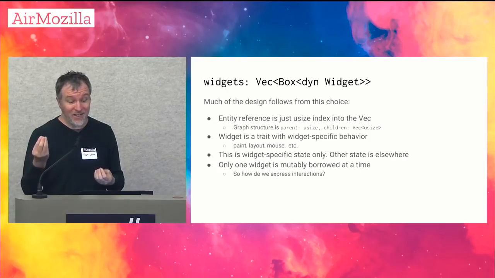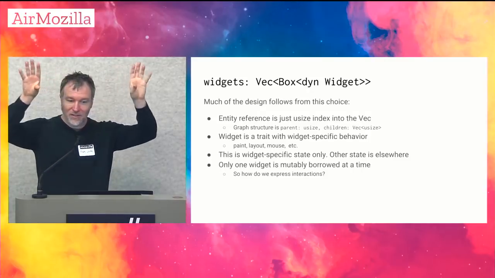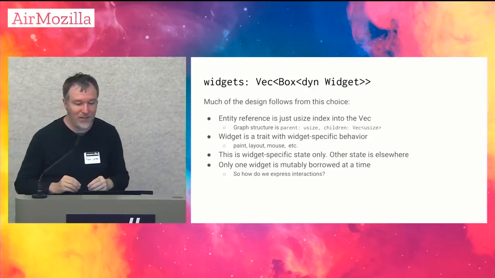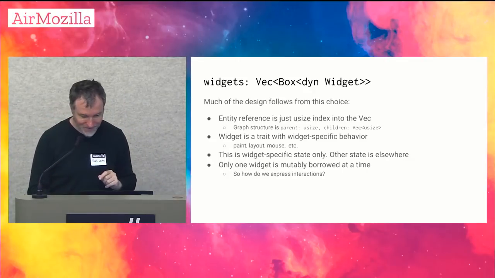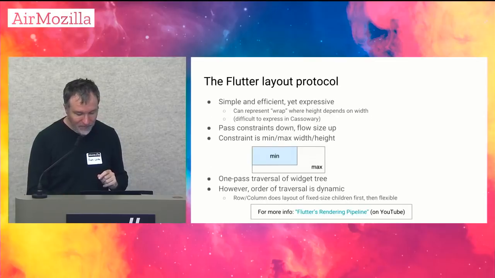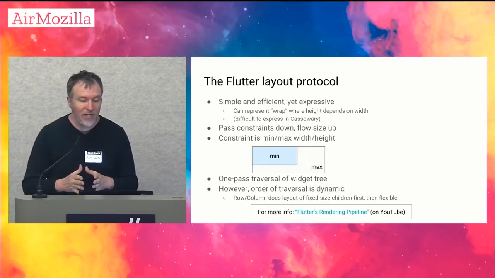So that is a little bit of a challenge. If two widgets need to interact, like if I press this button and it causes this other thing to change, how do we express that interaction? Mystery. Which I will get back to. But before I do, I want to go into this detail.